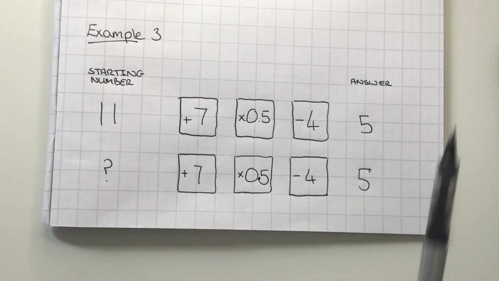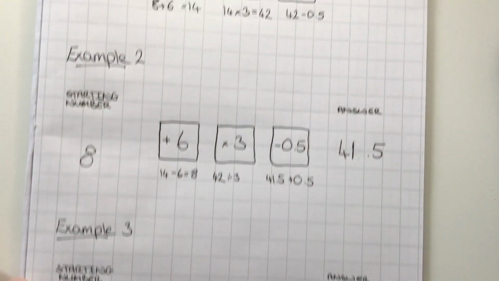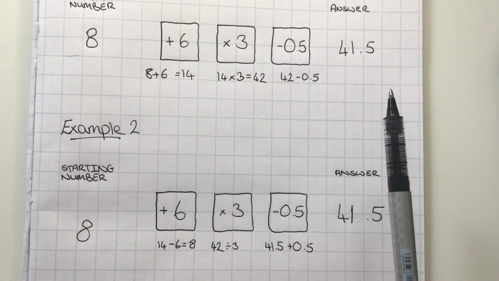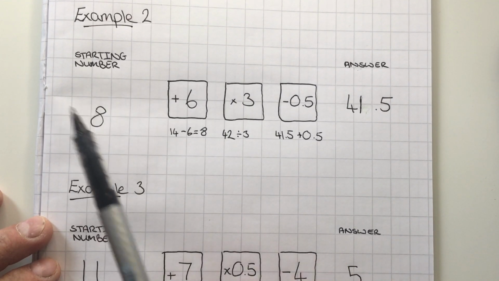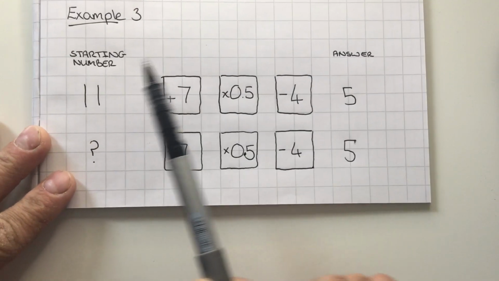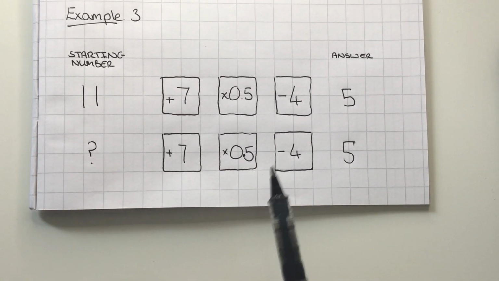So be very careful with these types of questions. Out of all the examples we've looked at, those are pretty straightforward. This is not too tricky. We are doing inverse operations going backwards, and be especially aware of this if you see a multiply or divide by a decimal fraction, that you're on red alert. That is definitely a trickier type of question. So that is function machines and the 3 styles that you are likely to come across in the transfer test.